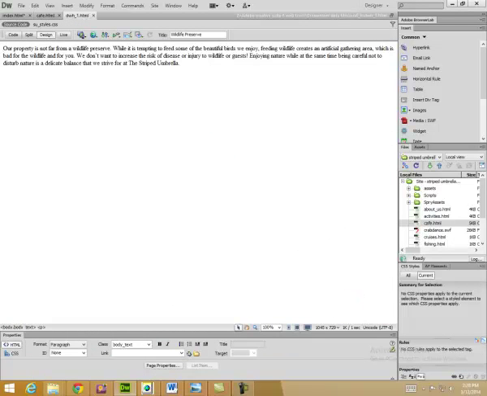Save the DWH1 HTML file to the local root folder as wildlife_message.html without updating links. Close the DWH_1 and the wildlife_message.html.